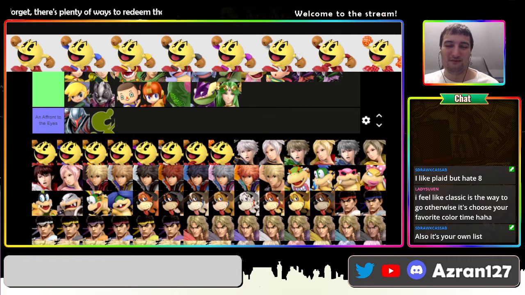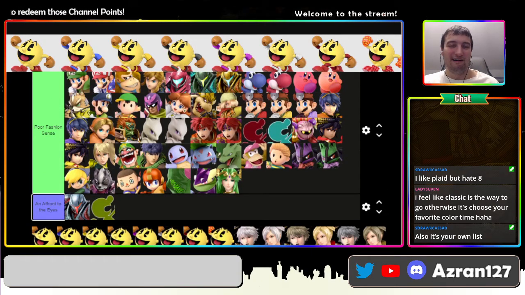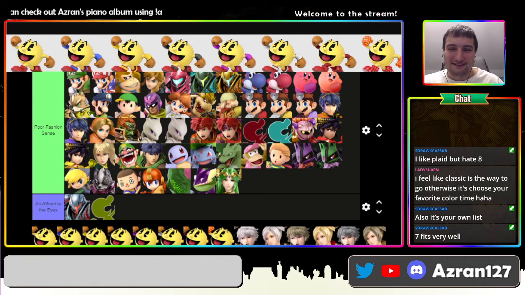But it's my list where I'm trying to let the chat weigh in at least a little bit. So, for example, there was a Diddy Kong that I really didn't like last time. But instead of bottom tier, since at least one person defended it, I moved it up to the one above the bottom. So I try to balance it. Not like I'm gonna suddenly move it to the top just because a person likes it.